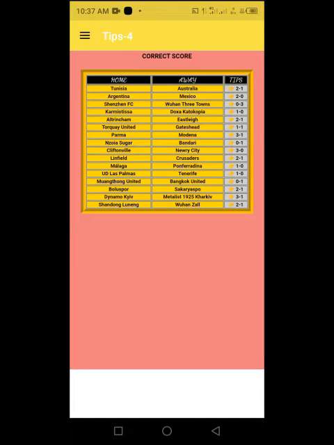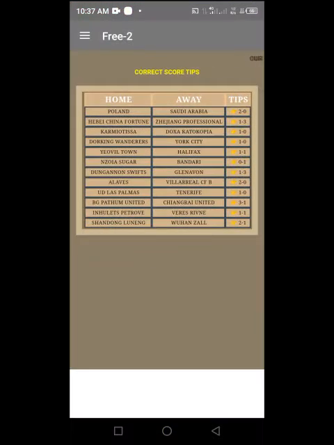Okay, like in this case, we have US Las Palmas, as you can see here. Las Palmas playing versus Tenerife. The correct score here is 1-0. Now we also have Las Palmas versus Tenerife here, and the correct score is also 1-0. You can see that 2 different apps have predicted the same game as 1-0. This is to tell you that the chance of it occurring is very high. Therefore, it is more than 90% sure that this correct score can be 1-0 as it has been predicted.